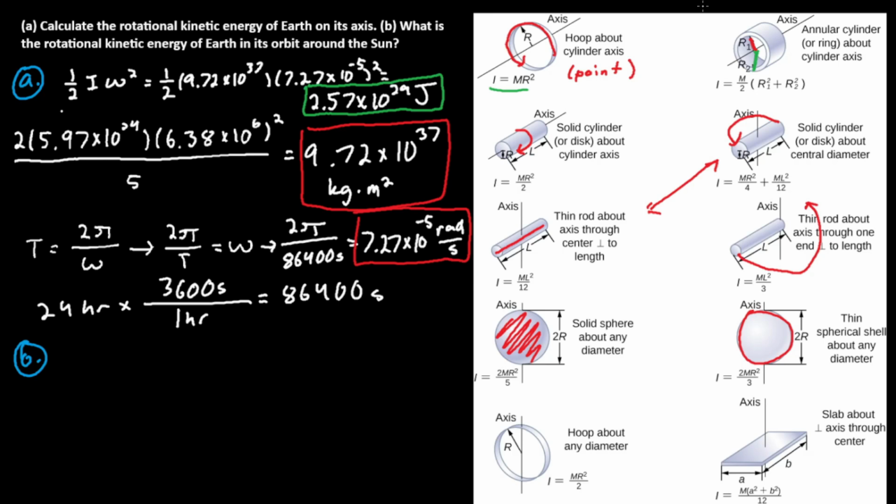Now that you have done it, let's go through this problem. So we need to solve for our moment of inertia. So how do we solve for moment of inertia of the Earth around the sun's orbit? Well, pick a formula first. If you pick the formula to treat Earth like a point, you are correct. There's technically no formula on this sheet that has a sphere that is rotating around an axis. So we can just treat the Earth like a point. So all we have to do is treat the Earth like a point, and we can set up our moment of inertia equation by multiplying the mass of the Earth times the radius of the sun's rotation.